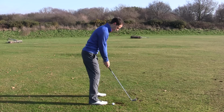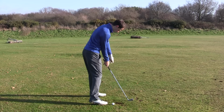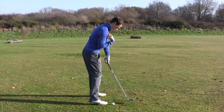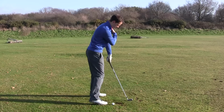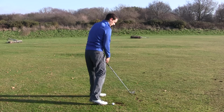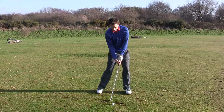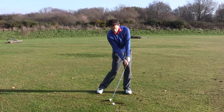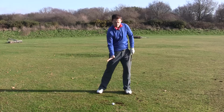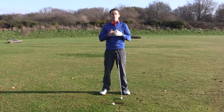So what we're trying to do is watch. When we go down, the sensation, we're feeling that motion there, the right elbow's in, the left, and the shoulders are pretty square at this stage, okay? They're not wide open, okay? They're aiming straight down the line, they're not turned to the left, okay? So doing some exercises where you simply feel impact. You can do this at home. This is the great thing about it. Will really give you an idea of how to compress into that golf ball, and pressure's the key. Pressure's the key to power.